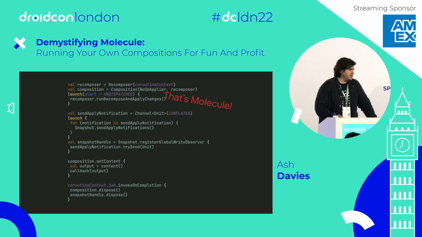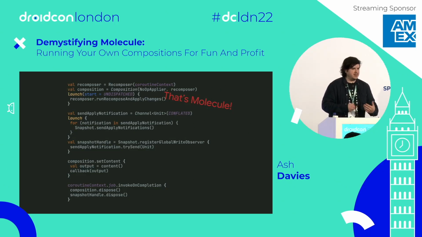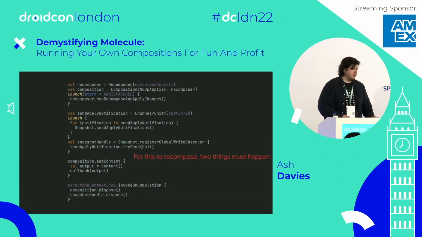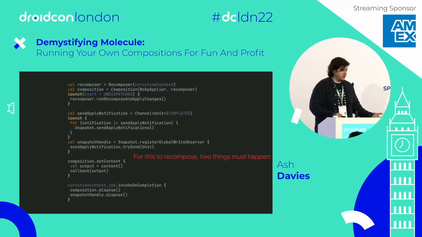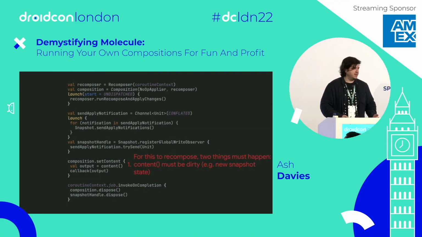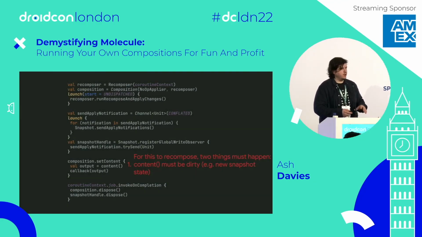There are some things to take into consideration. As I mentioned, you are going to need your state to be dirtied so that it knows to recompose. For this, two things are going to happen. For the recomposition, the content must be dirty. This is going to happen when something in your composition has been marked as out of date. This could be a flow that re-emitted another item. It could be just a value state that changed some input. It could be anything, but the point is that your current composition is dirty. And then you're going to need another frame clock that's going to have to tick. Now, in most environments, this is going to be the scheduler from Android, but it can be any sort of coroutine context that you feed into it.